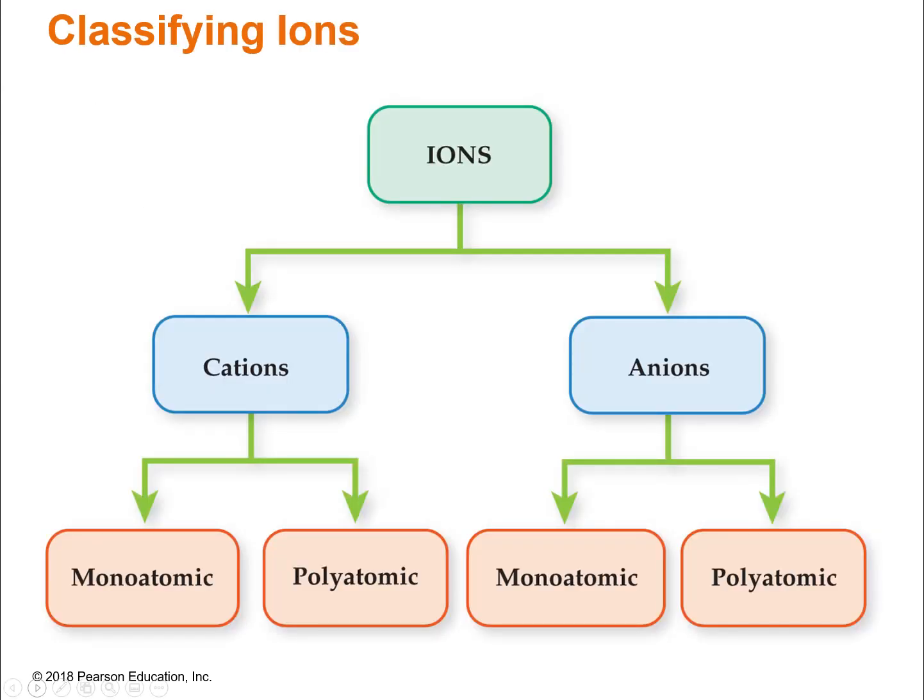Now we're going to move on to classifying ions. We talked about ions. We didn't give any formal names to positive ions or negative ions, but we did talk about what electrons are lost, the valence electrons, and what that looks like. So we're going to do a little bit of a refresher of the end of Chapter 5. If any of the things that I say are a review are completely new to you, you need to review Chapter 5.